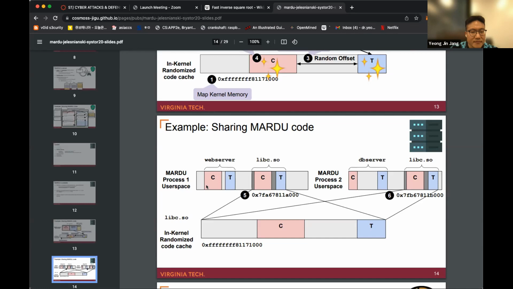The reason is we believe there is no way for an attacker to make a one-shot guess because the entropy is quite high. Our entropy is like 32 bits. They cannot make a one-shot guess.